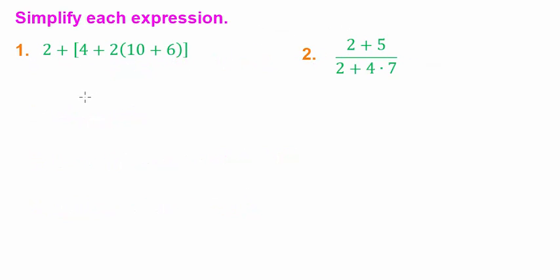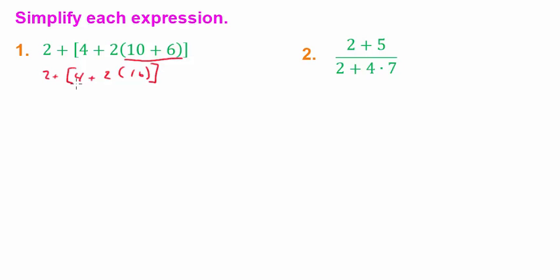All right, with this first problem, what we see is a couple different grouping symbols. We see brackets and then we see parentheses. And when we see more than one grouping symbol, we must go to the innermost grouping symbol, which would be the parentheses here, and evaluate inside the innermost grouping symbol first. So everything else gets dropped down, 4 plus 2, and now instead of 10 plus 6, we have 16 by actually adding those two. Now, again, we want to go to the next grouping symbol that we see, which is the brackets, and do our order of operations inside the brackets.